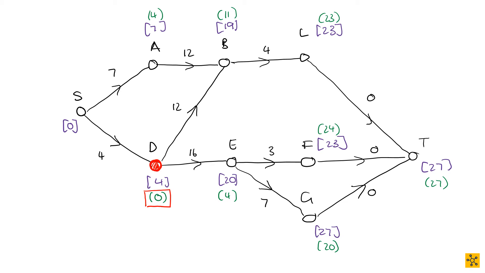One of the things we can note is if we look at our earliest finishing time and we subtract the weight — all the time it takes to actually perform that task — so say for example let's go up to B: we have the 19 is the earliest finishing time, and 19 minus 12 is going to give us 7. So that 7 does not correlate with the 11. The earliest start time of B was 7, but the latest start time is 11. So you can see B is not critical. If your earliest finishing time minus the time it takes to do that task does not match the latest start time, it is not critical.